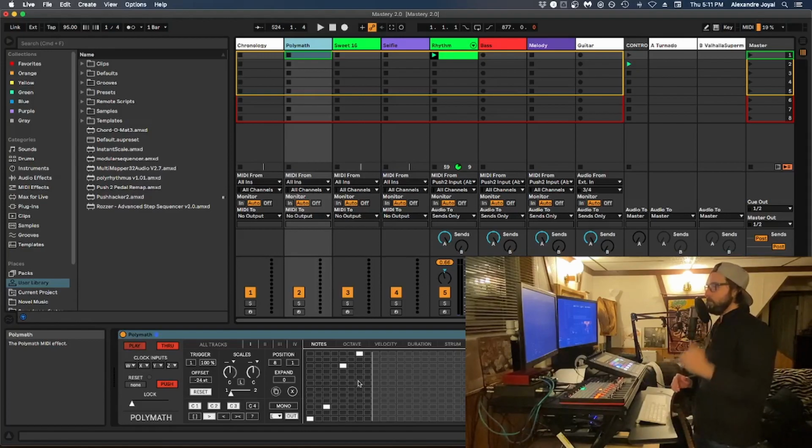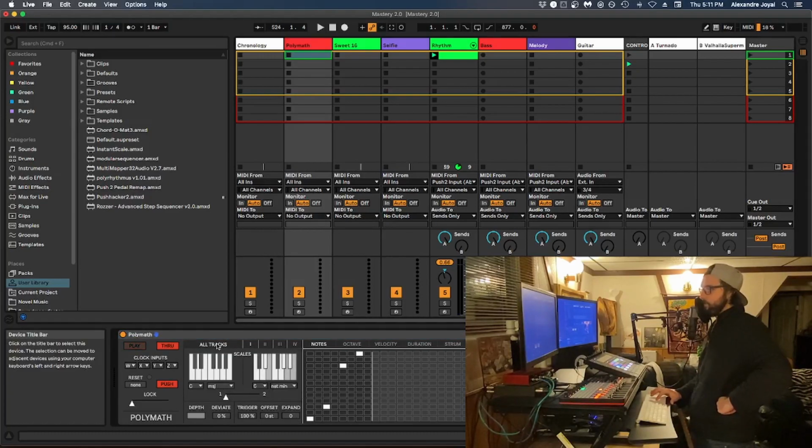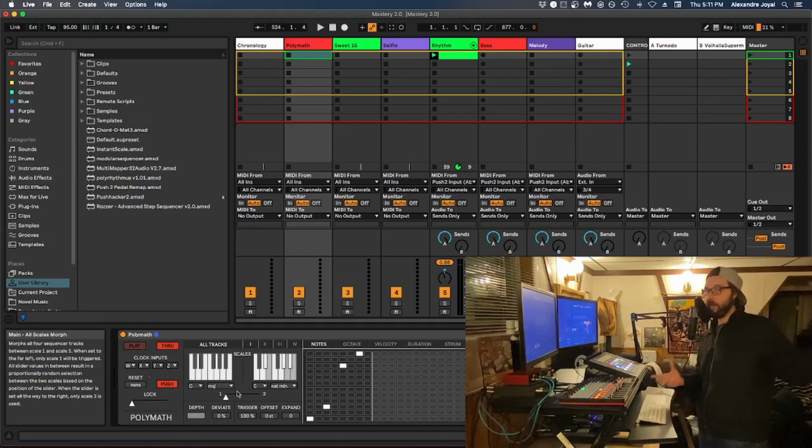I want it to hold the low end, so that's why this offset is set here. And one super powerful thing that I love about all this is if I go to all tracks here, you can actually select the scale that all of this MIDI will conform to. So you don't have to worry about playing in a certain scale. You just have fun placing notes everywhere, and then you listen to what happens and get inspired from there. And then you just know that it's all going to conform to a key.